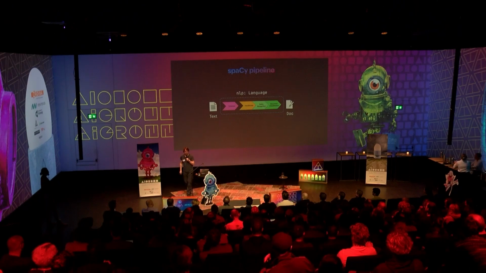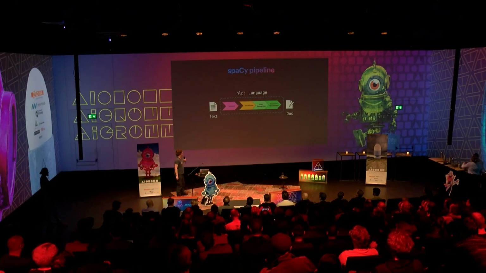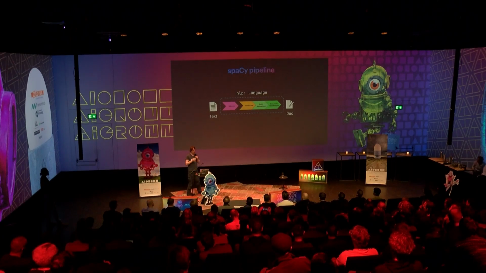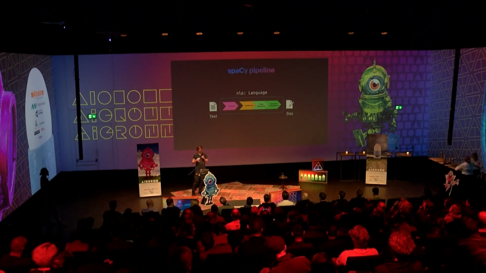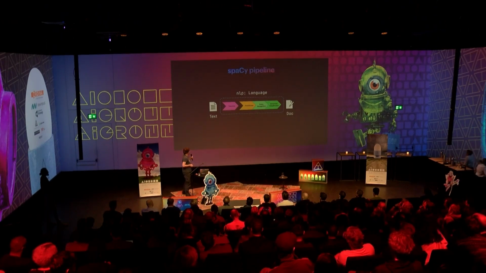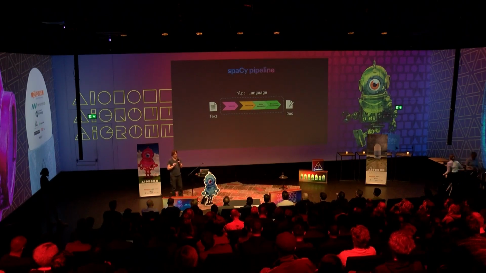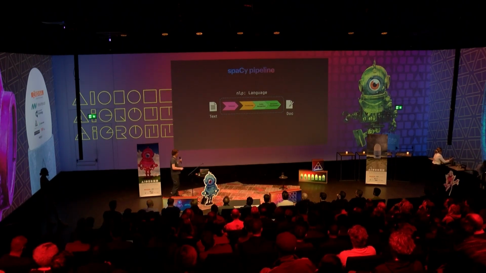And it works largely as a pipeline. You first run one component and then the next, etc. So we start with text, and in the end we get a Doc. That's also a specific type in spaCy, it's just called Doc. And that is done through a pipeline. Pretty much every component in the pipeline is optional except for the first one. It's always there, which is the tokenizer.